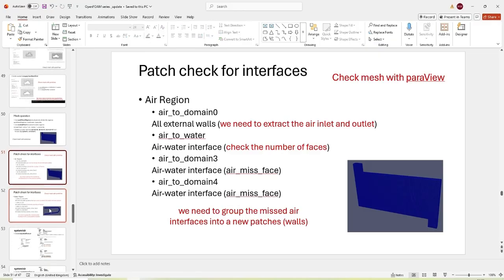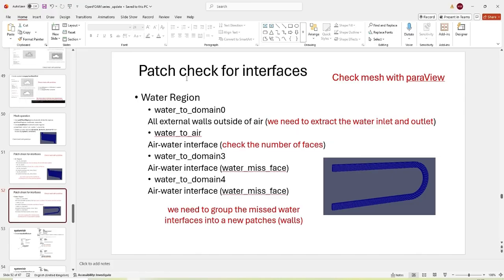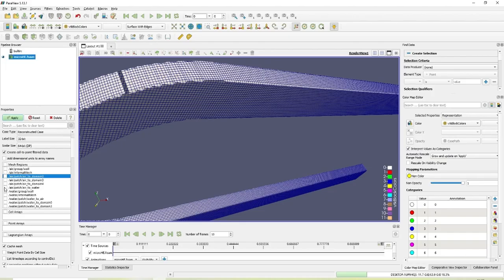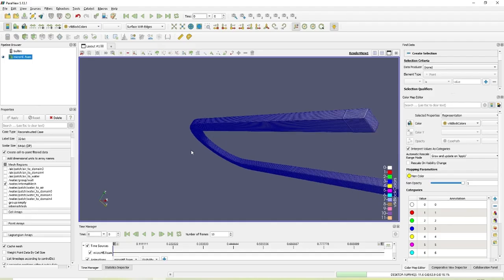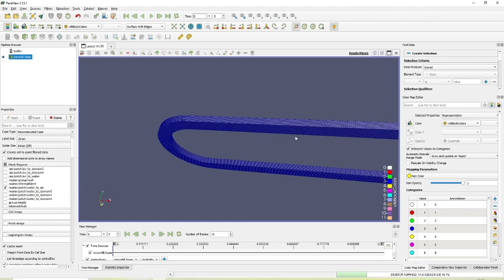All right, and I will also do the patch check for the water region. Similarly, I will turn on the water region only. This is the water region, not the interface, and I have the water to air, right?